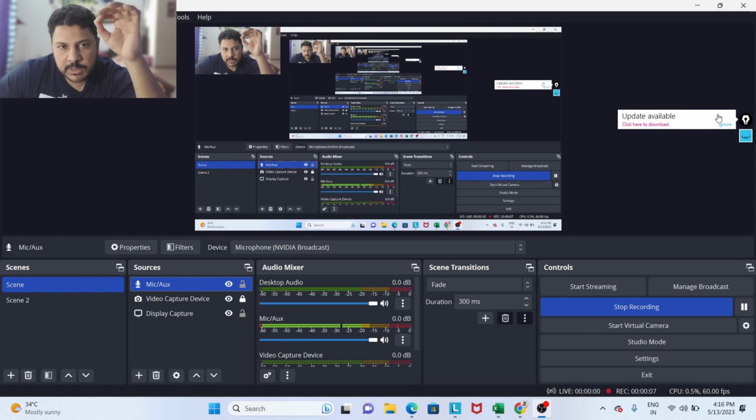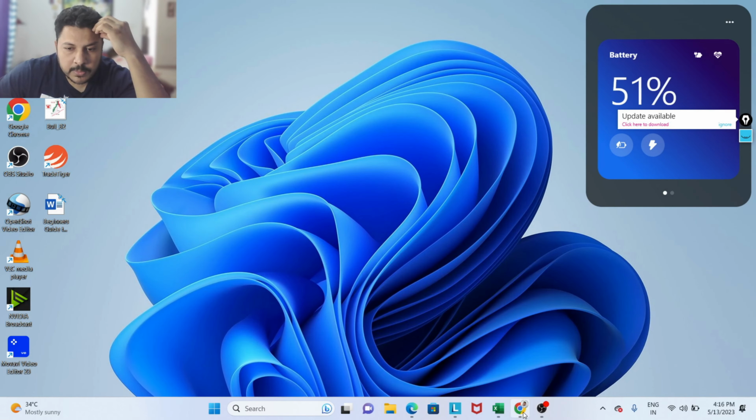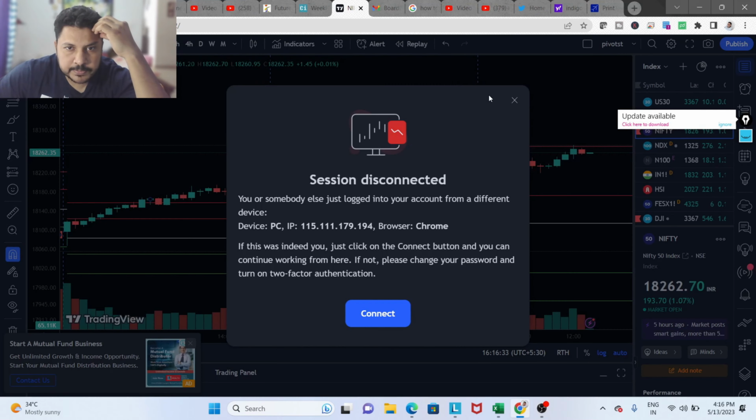So today we will start the video with technical analysis on Nifty. We will also try to do Bank Nifty. We will learn more about support and resistance levels, and I will also tell you about my new setup which I am going to show you on the chart. So let's get started. We will use the TradingView app.